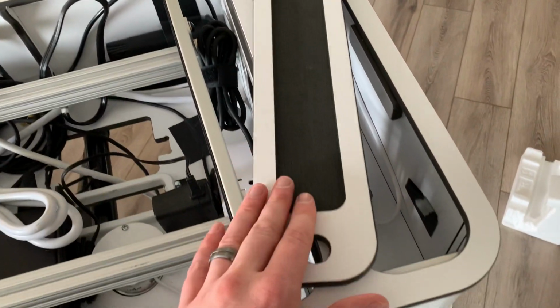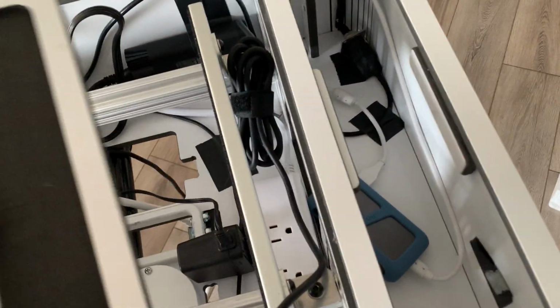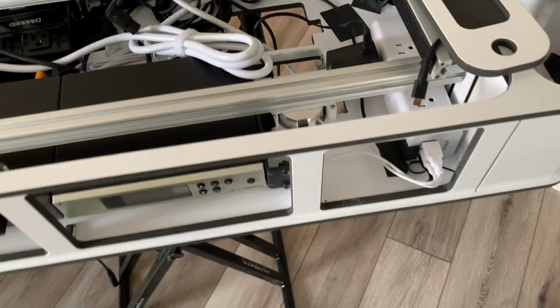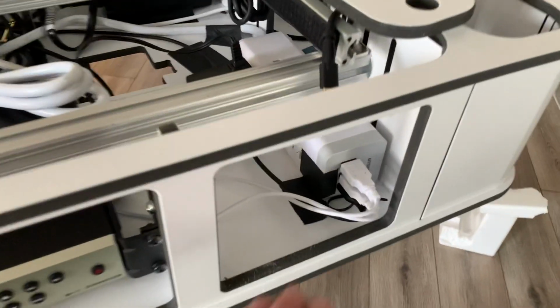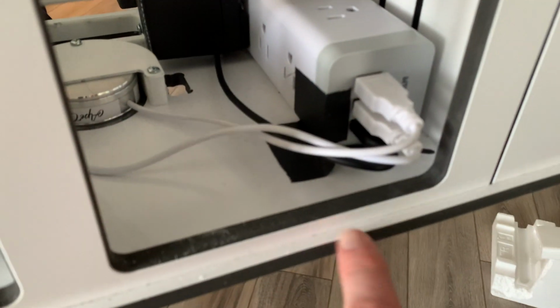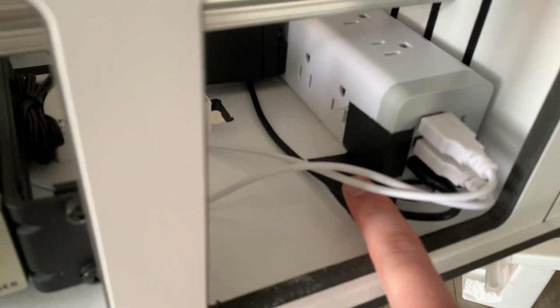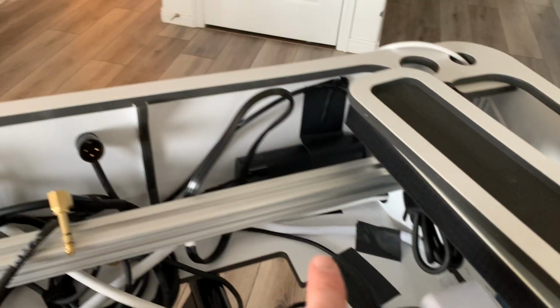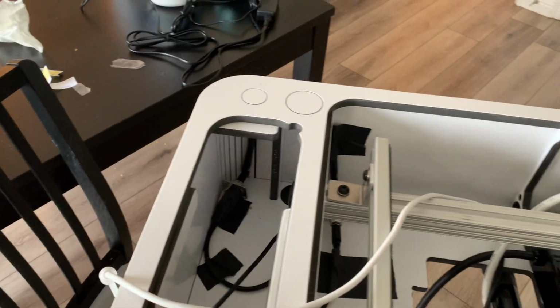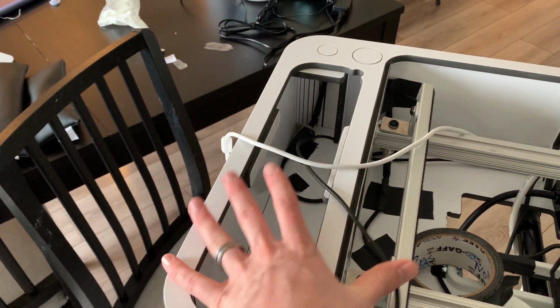By the way, I definitely love how you can put your microphone right here. It's just deep enough to where it's definitely not going to fall off unless someone were to push over this entire booth. I put a little power strip right here with USBs because you need to power the little Ape Lab coin lights. And then I had a third one because I have a 6 foot charging cable for my phone that goes all the way around. And so now I can actually charge my phone right up here, or even my iPad. I put my iPad on the left as well.